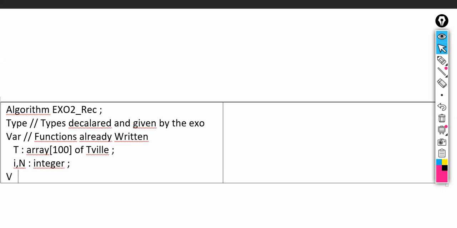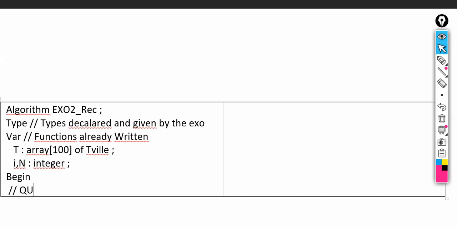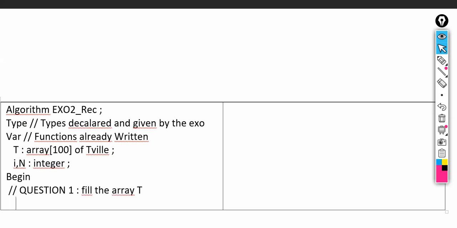Now we will focus on the first question, question 1, fill the array T. What's the first thing we should do? We should read the number of the elements as we have always done. So the first thing, I will force the user: repeat, read n, just like the usual, until n is bigger. Where's the symbol of bigger here?